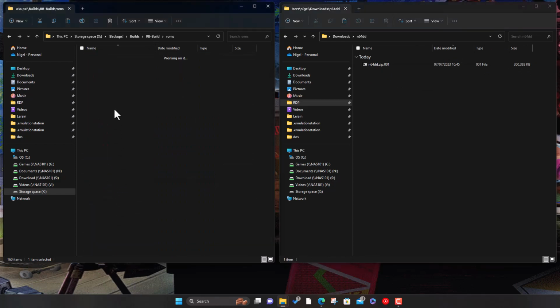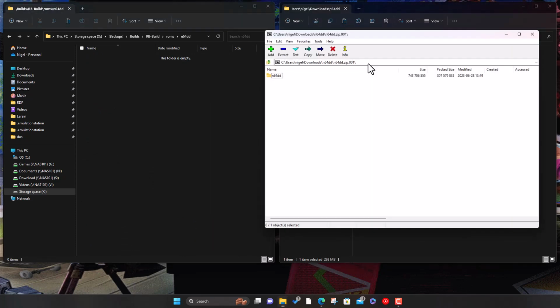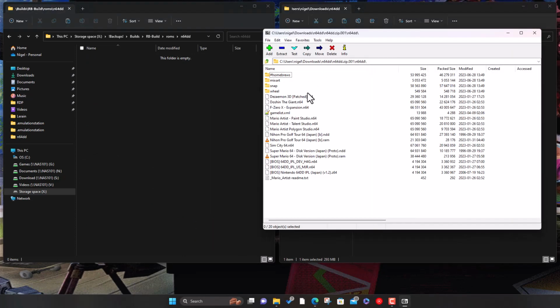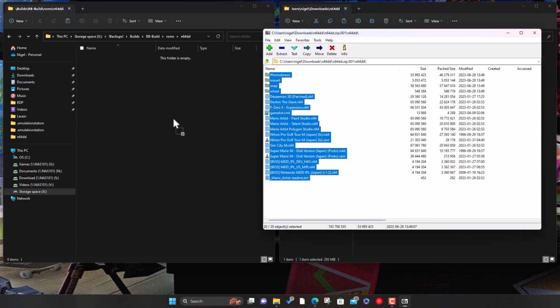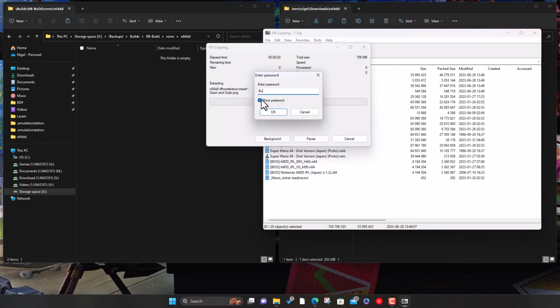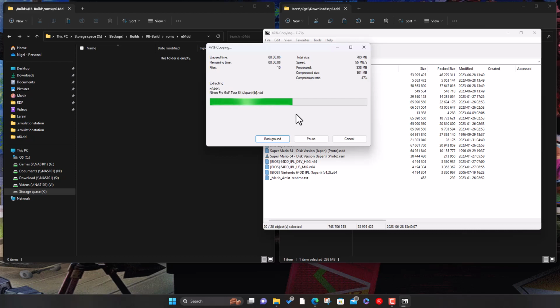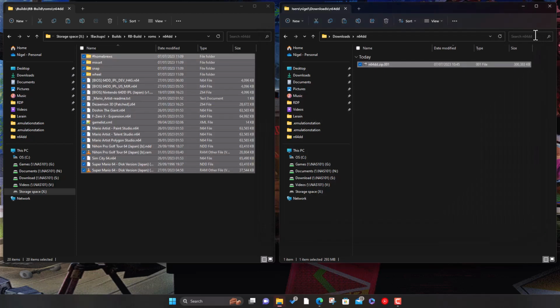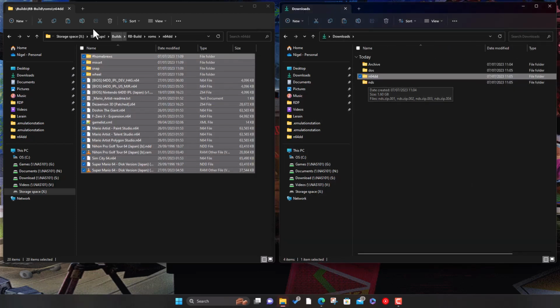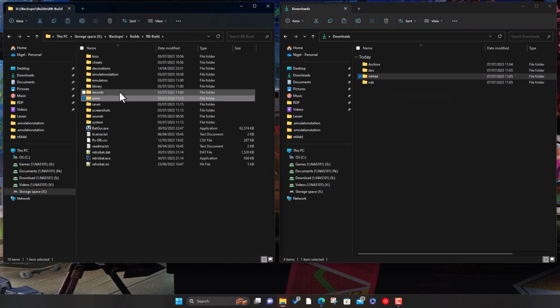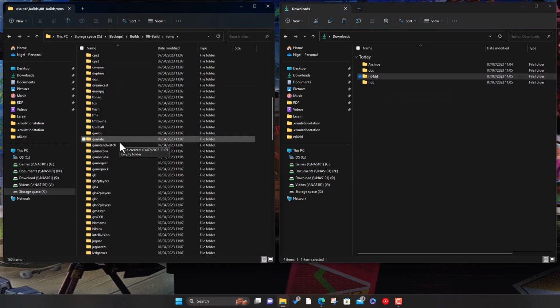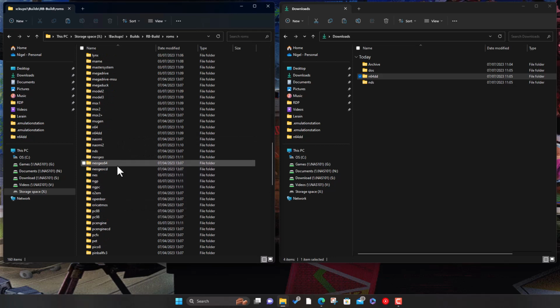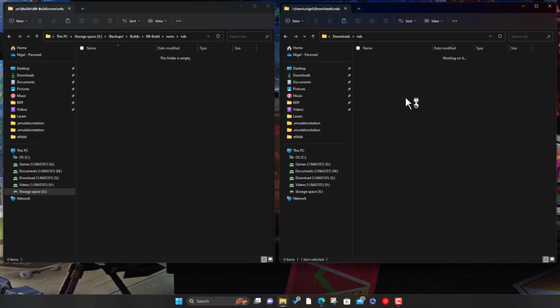N64DD. Open up this one, do Control A, drag that across. Same password. That's done. And lastly, NDS, Nintendo DS. Again, there should be a pre-existing folder. If I can learn my alphabet, there we go. Open up the first zip file.